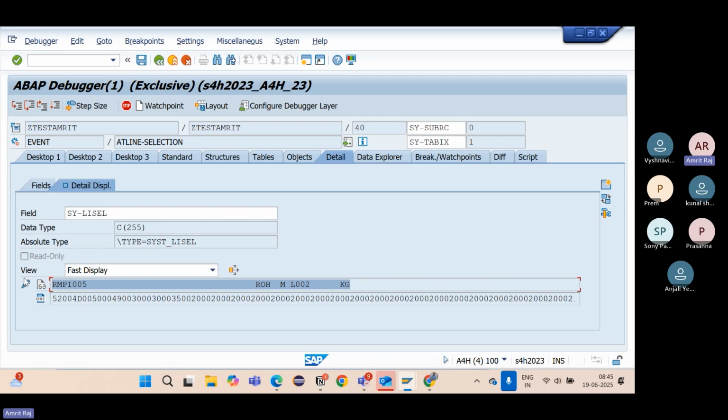Yes, right? Tell me one thing. If I want to display the MAKT data, what do I need? If you want to write a query, what do you need? The logic and the fields which we need to display. You also need the input on the basis of which you want to display.